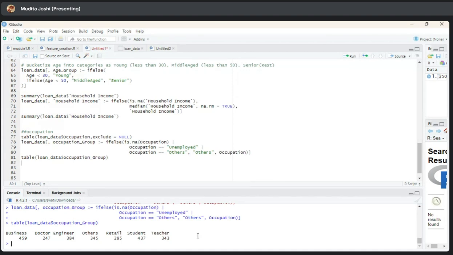So now I want you to do this exercise right now. Any doubt till now?